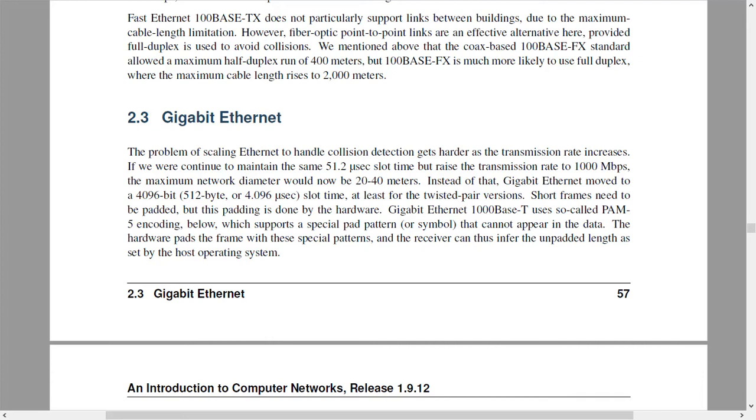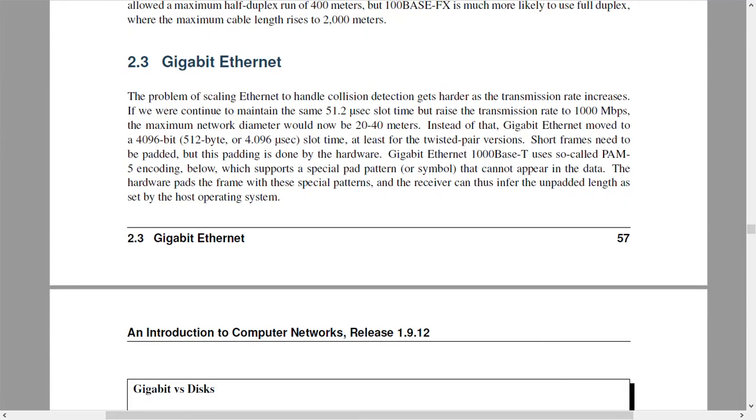So the faster your time slot, the quicker you can detect a collision, and you can stop both systems from transmitting, and one of them will get their data through. And the faster you can do that, the faster you can transmit stuff. All the stuff you've read up to now is still in play. It isn't like they did some magic number and said, hey, we're going to just create more bandwidth. That's not what happens. What happens is that they're able to more carefully calculate the time slots.